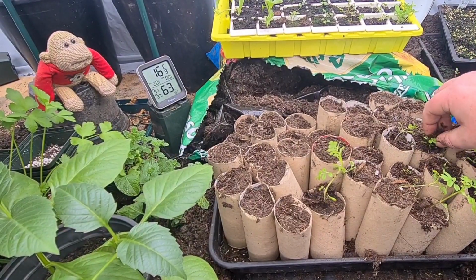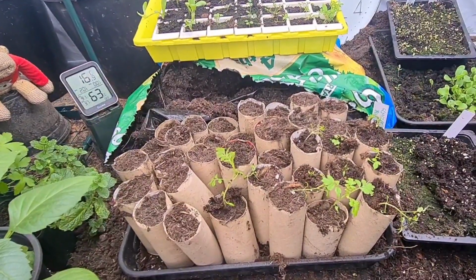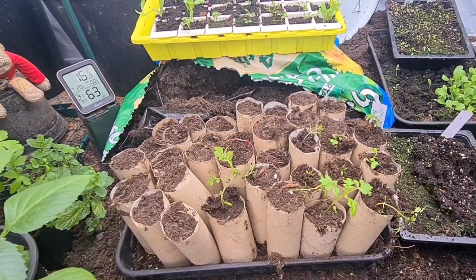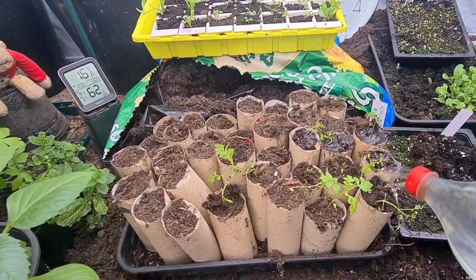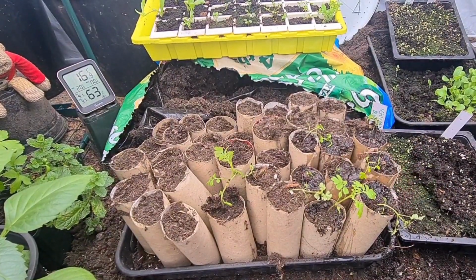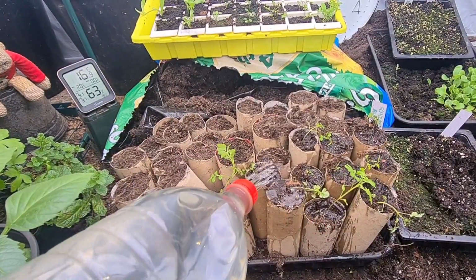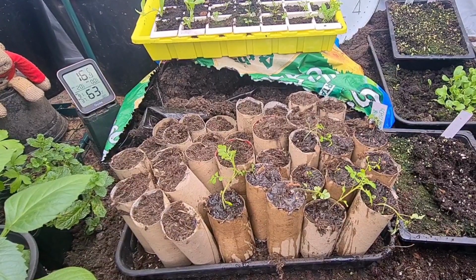And all you need to do then is once they're all transplanted like so, all I'll do then is give them a little bit of water. I'm not going to give them too much because I'm going to water these. Give them just enough so they don't dry out. But I'm going to water these and feed them when I've got all my petunias in place.